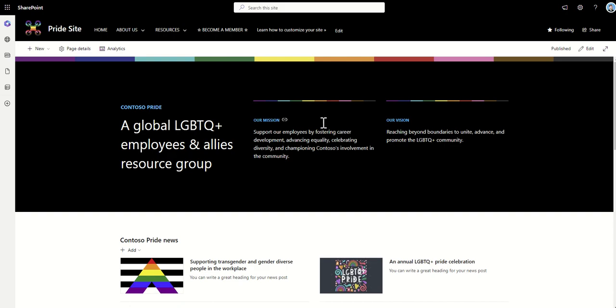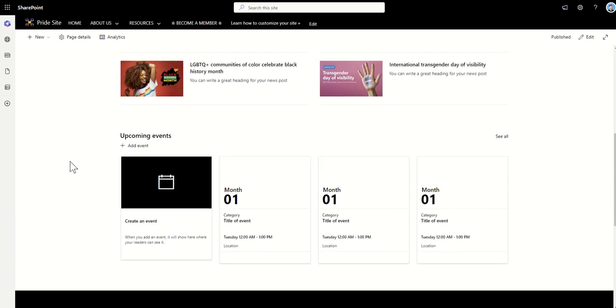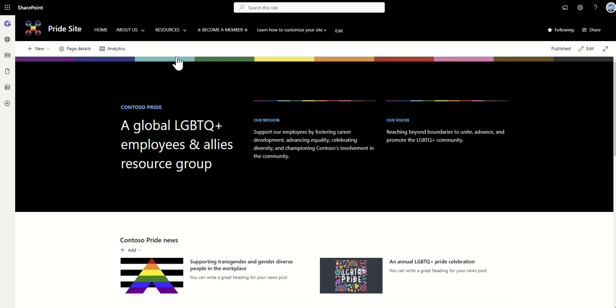So the template is obviously promoting things like the colours of the flag. It's got some information about the mission, our vision of the organisation related to this. It could have Pride-related news, so events which are coming up and things like that can also be posted on here. So it's a very simplistic template. There's not a huge amount in here. There's an idea of things like you could have some resources about us, or becoming a member, joining the community of that inside of your organization. But it's more, as I say, contextual. It's the thought that counts. And then it's really down to you to run with this further yourself.